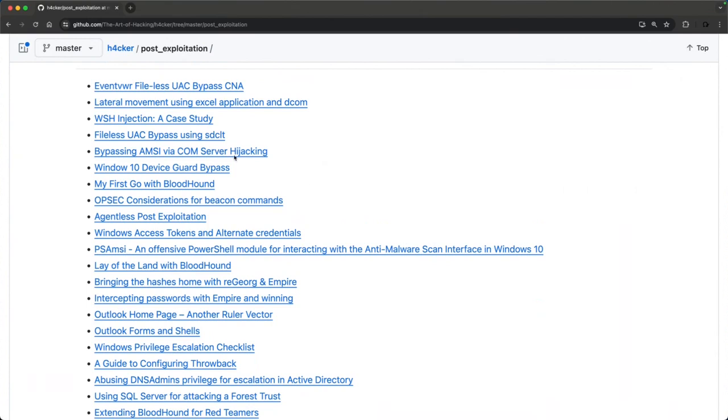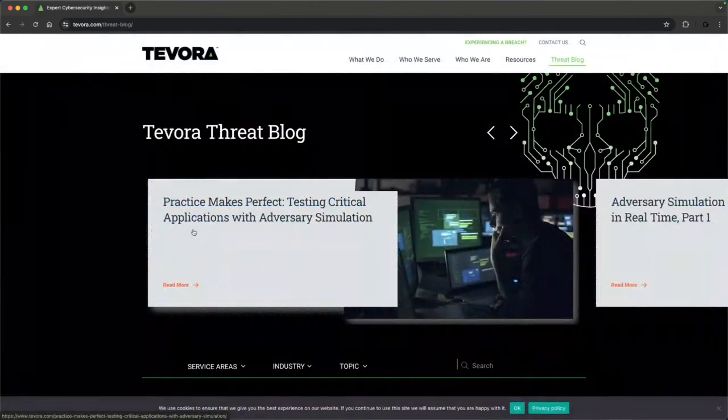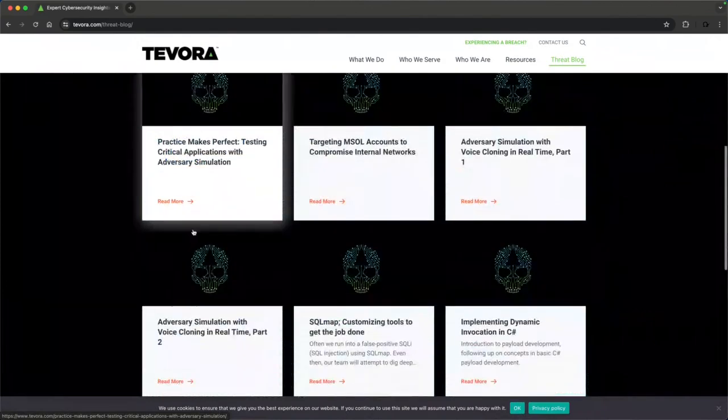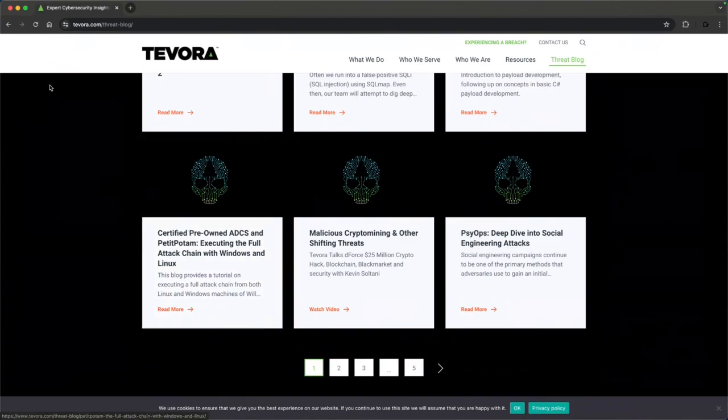And you see whether it's COM server hijacking or things related to Windows or Linux, using tools like Bloodhound. I think they reorganized the page.